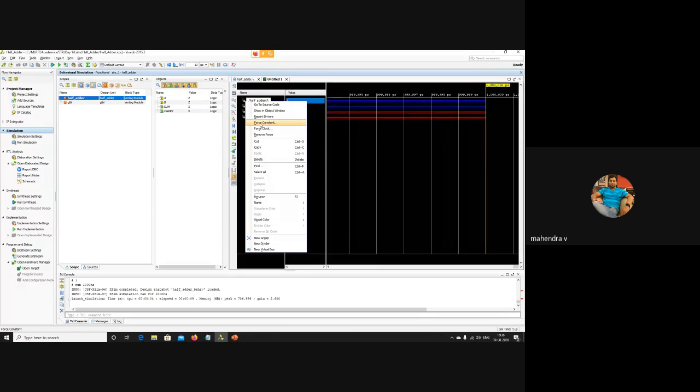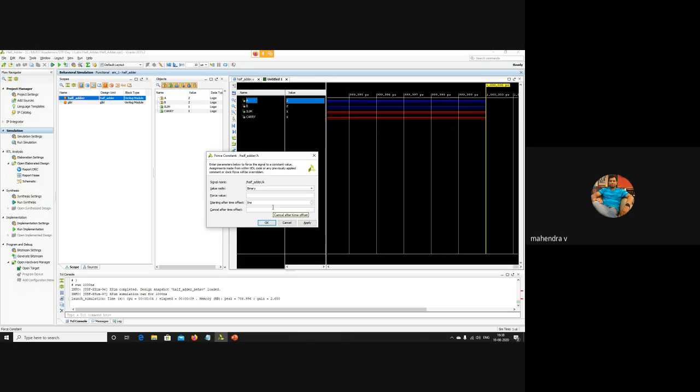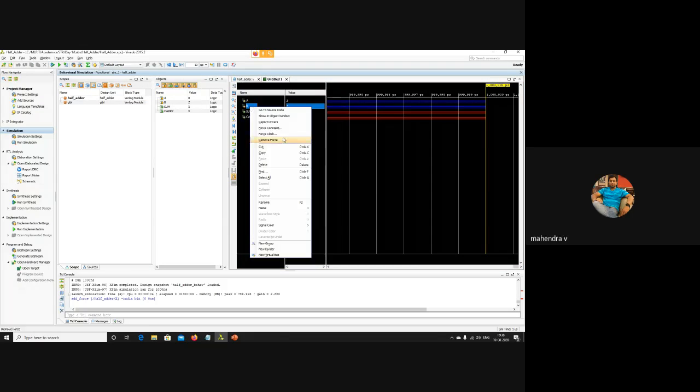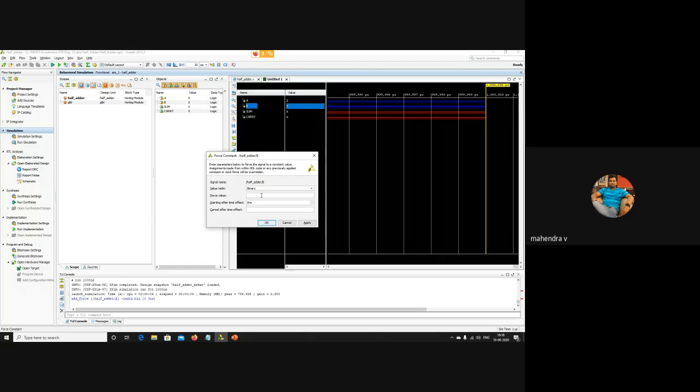Right click and then choose the option force constant, and since this is binary, keep the radix binary and then force the value. Initially let us give 0 to A. Similarly for B, right click, select force constant, again B also 0.